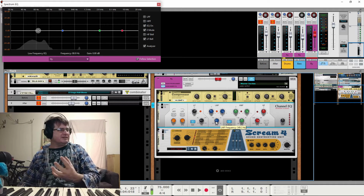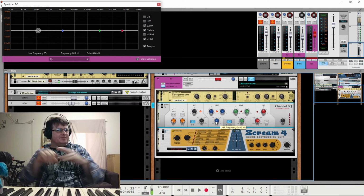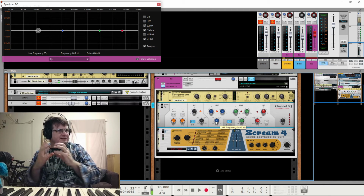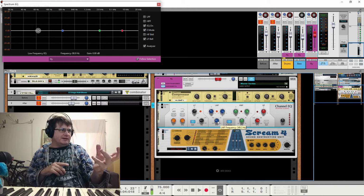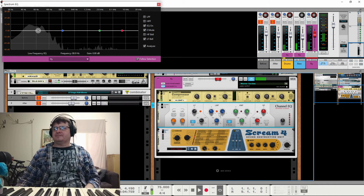Now I know we built up a lot of stuff on our bass in around 300. Now we seem to be getting rid of it. But by doing both the kick and the bass as a pair, as a bus, then we're gluing them together more, because this EQ is acting on both of them together. It's acting on the together sound, not on the separate sounds. So we might make a move in one that we know we're going to partially undo in another, but that's going to create a lot of interest.